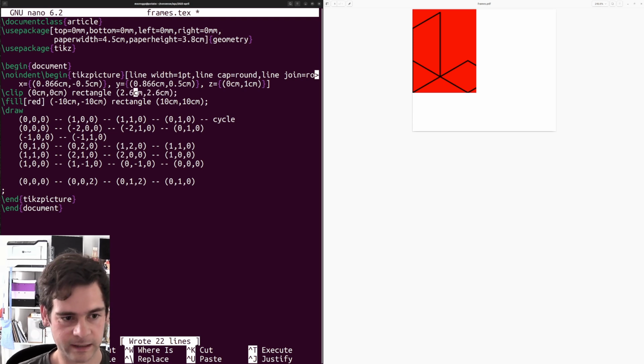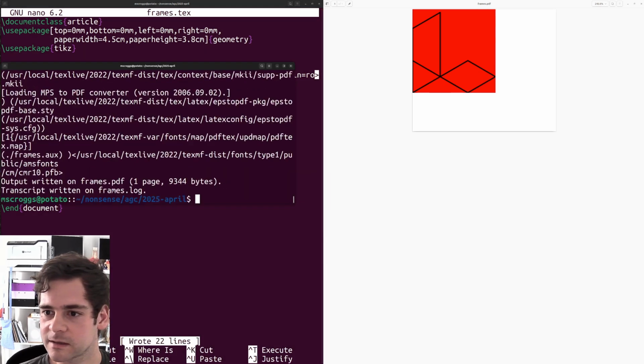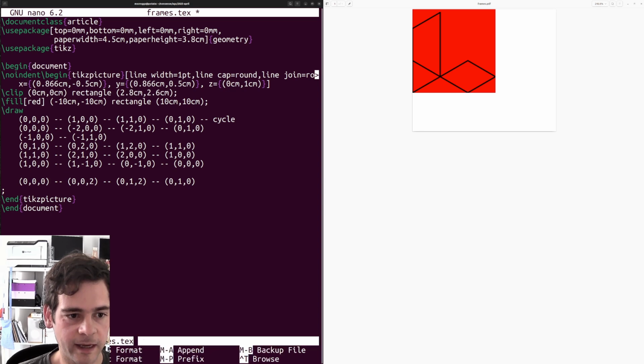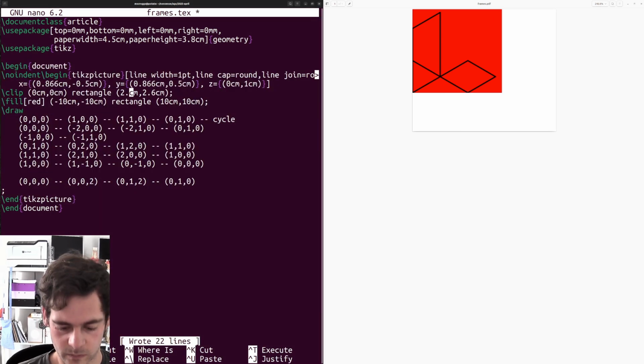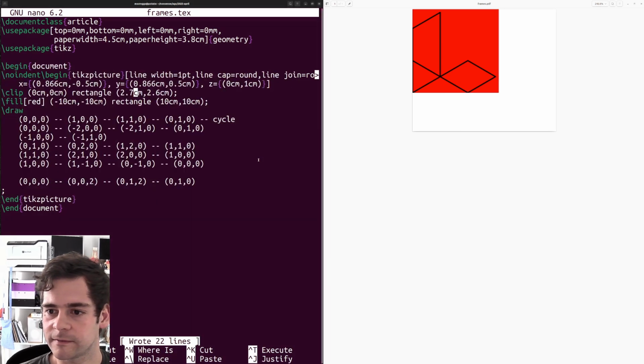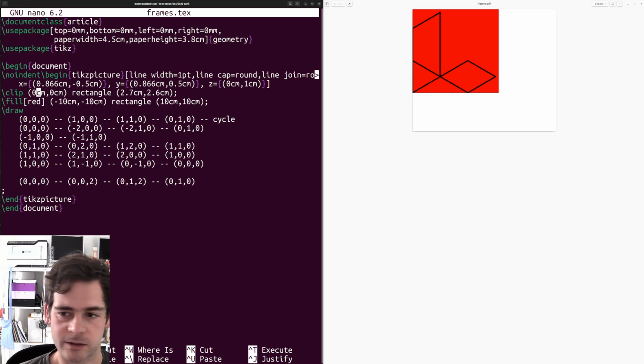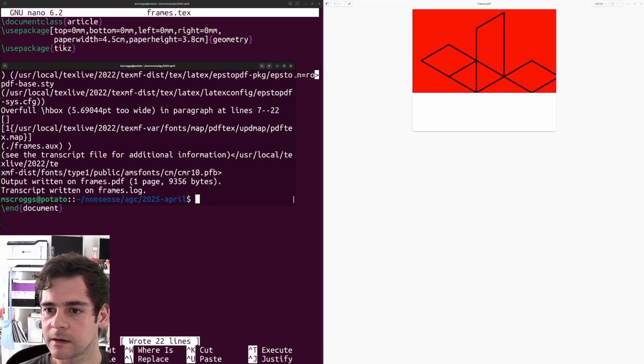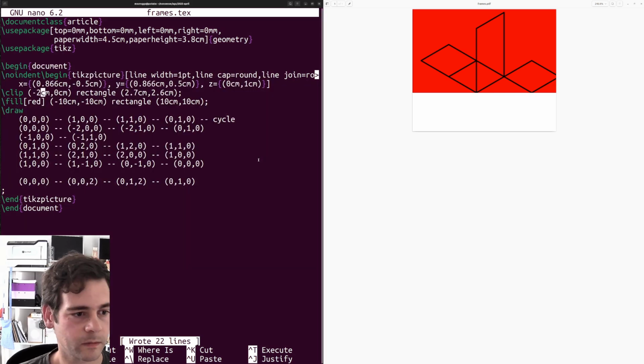And the X, let's see if that is also 2.6. No, 2.8. 2.7 should be enough. And it should start from maybe -2. -1.8.